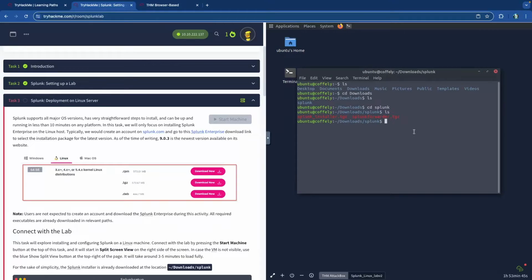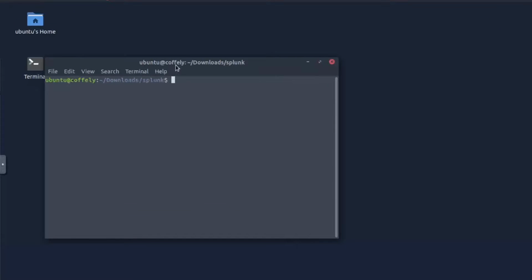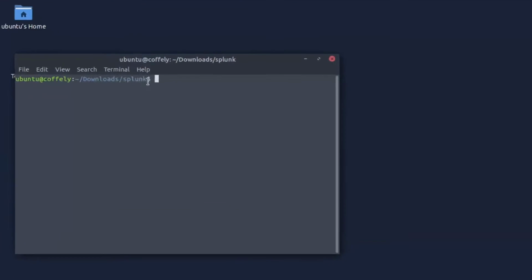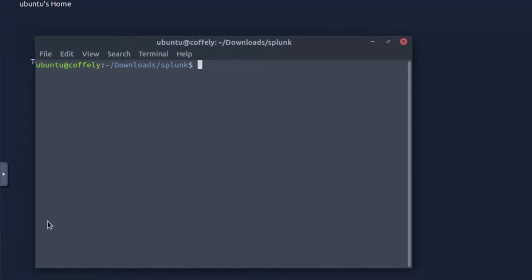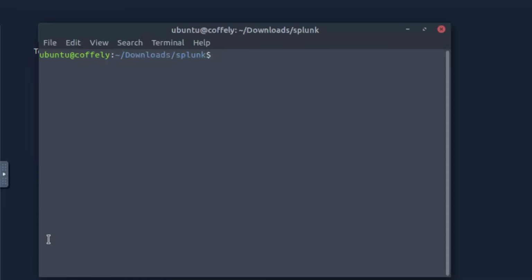Okay, yeah, so the installers have already been downloaded on this Linux machine, so I am just going to follow these instructions. Instead of reading through all the instructions and then implementing them, I'm going to do them in real time so that you can just see how everything's going. I have this open on my secondary monitor, and we're going to use this monitor for all of our commands. So I'll be able to zoom in a little bit and make it easier for you to see what is going on here.